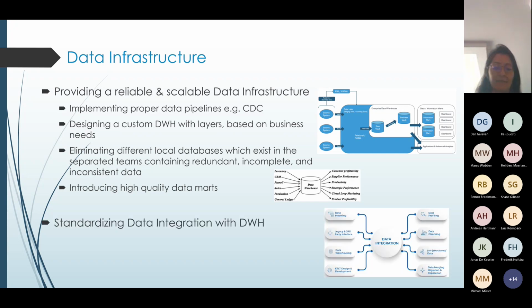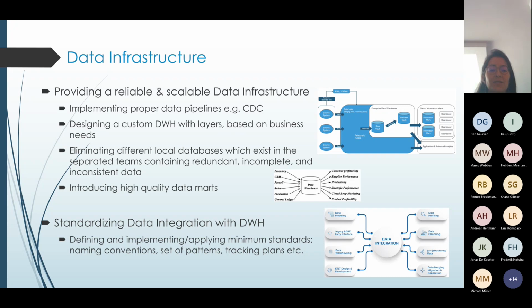What was very interesting for me in the different industries I worked in was that data integrations or system integrations sometimes did not follow basic standards. By basic standards I mean at least following a naming convention, and setting patterns in favor of business continuity, and ensuring that data is produced in a way that you can use it for insight creation.